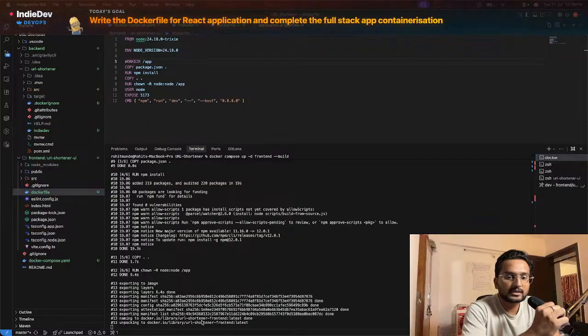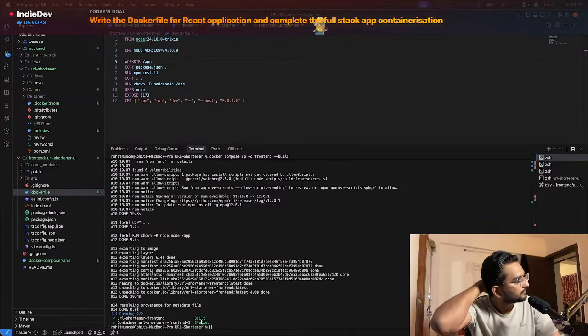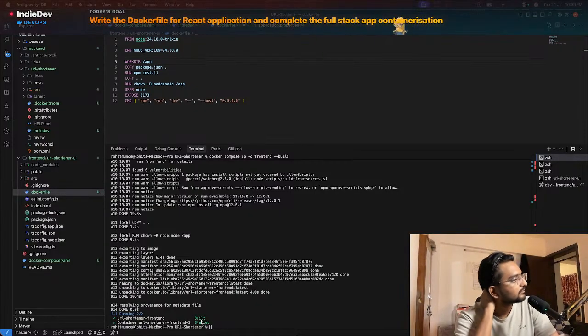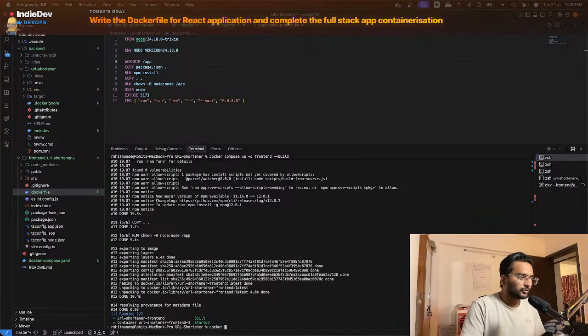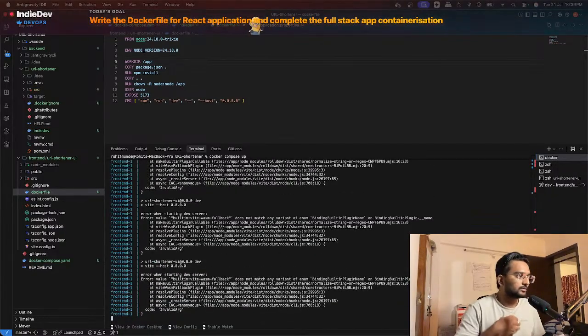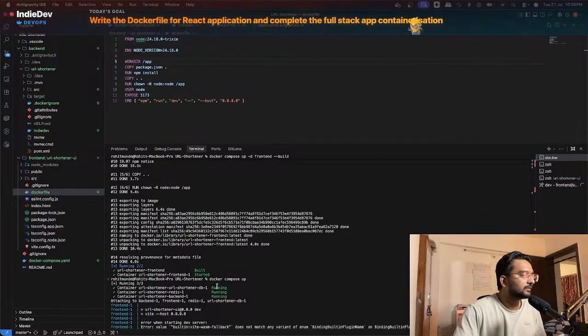Unpacking this. Yeah, it started now. So let me do docker compose up. Correct. I'm at which level?